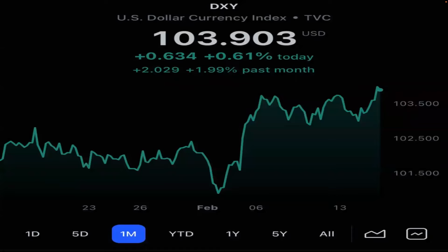Now in this chart, we're looking at a long-term picture of the dollar index. I want you to note, as the US debt has grown exponentially, the peak during a crisis of the value of the dollar against competing foreign currencies is getting lower over time. And I believe this trend will continue, unfortunately.